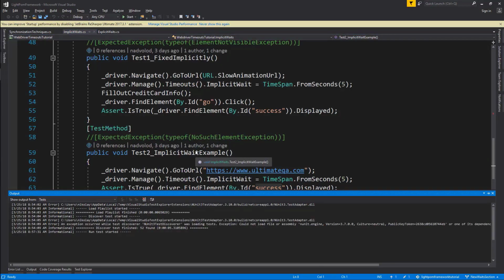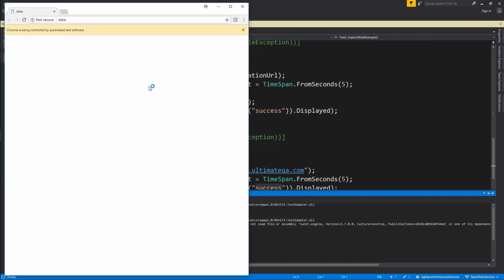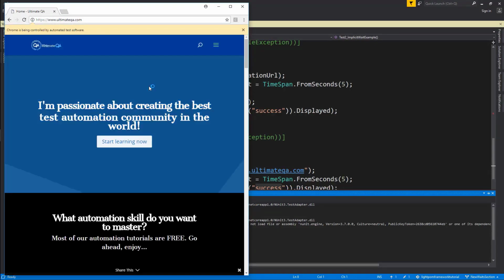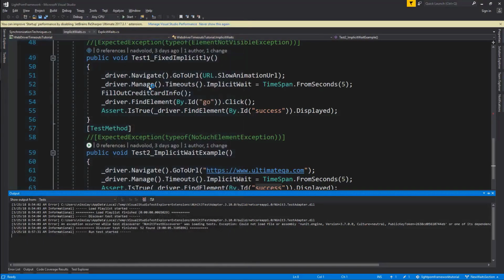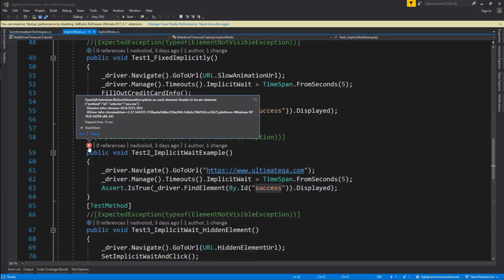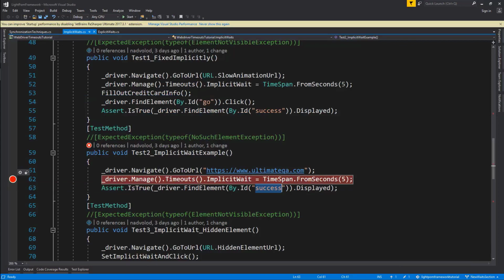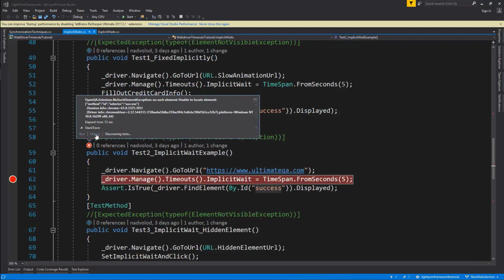But just remember how fast the tests above failed whenever an element wasn't found. Check this one out. So it's pulled up the web page, and now the test is not finishing. What did it do? It actually was waiting for 5 seconds to find that element. So if we actually come here and look at this failure, you can see it was a 13-second runtime for this entire test. So that's because it was waiting for the 5 seconds before getting to the step. You don't believe me? I can throw a breakpoint here. I can debug this.